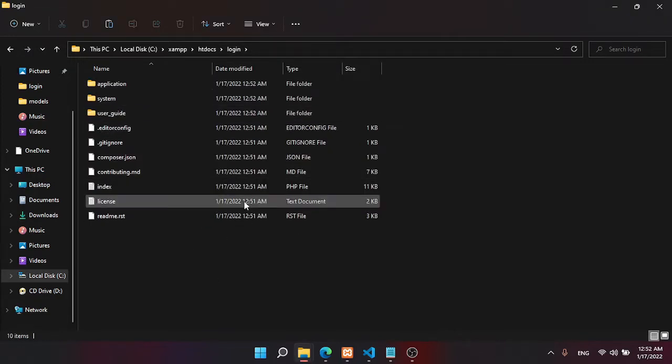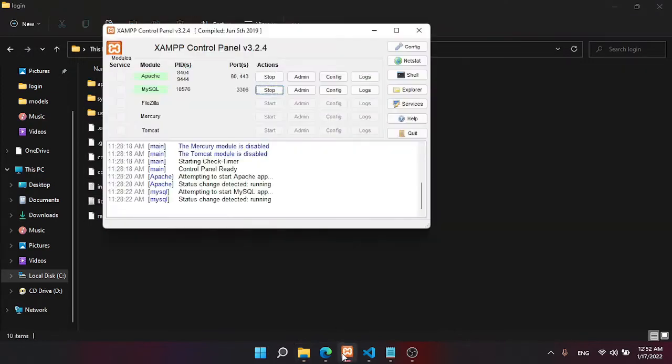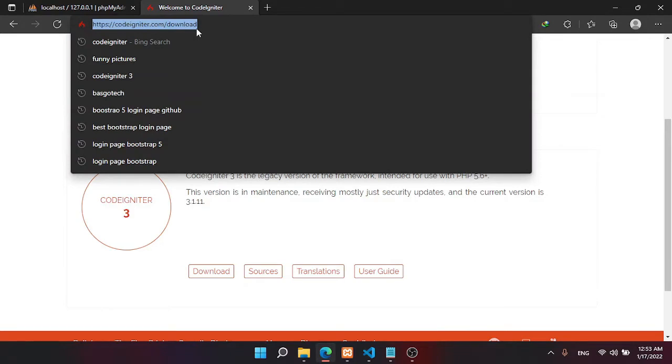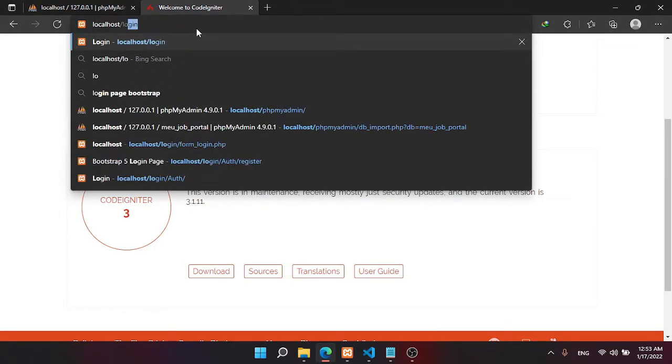Okay, after copying the files, open XAMPP, start Apache and MySQL, and go to your browser and say localhost/login.